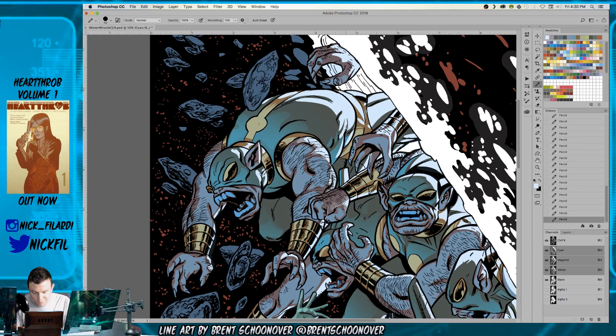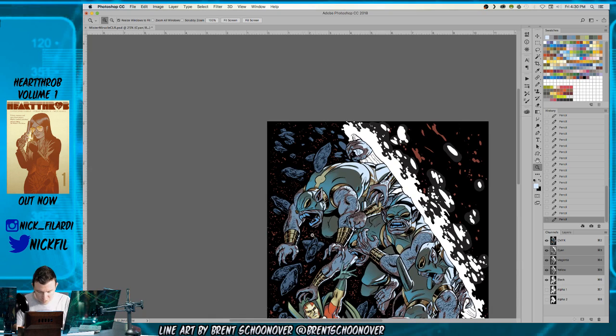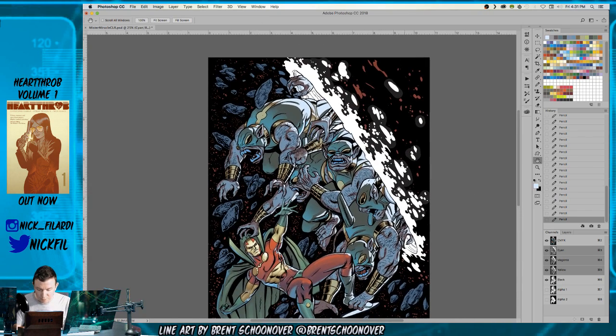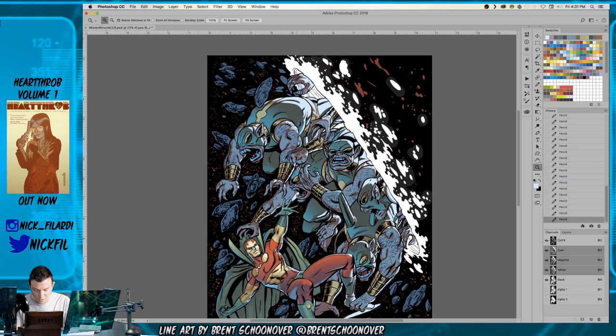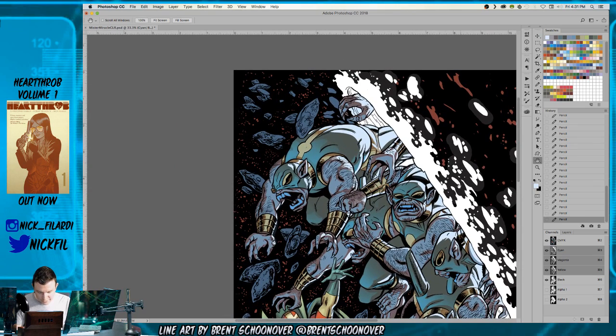You do something enough that eventually you're like, all right, how do I change up what this is going to be? I've done 12 cold spaces. How do we do new space? If you see, I put red stars behind here. We're going to try to tie space into Mr. Miracle's costume a little bit, with crazy galaxies and stuff. But we are not doing that quite yet. We're trying to make sense of these parademons.